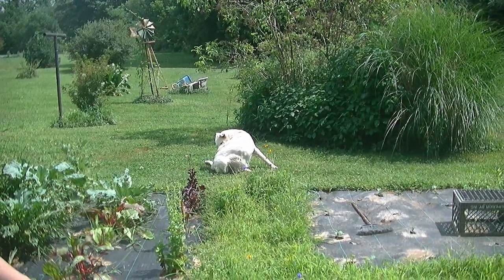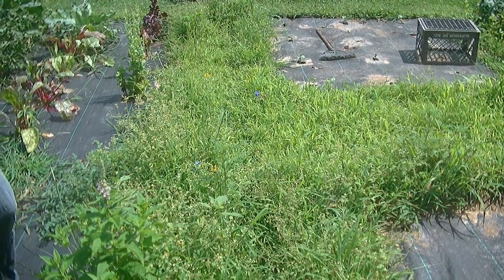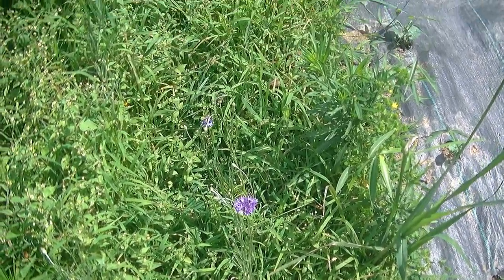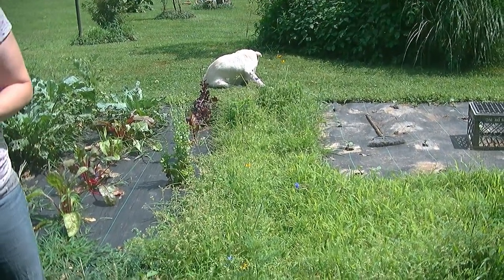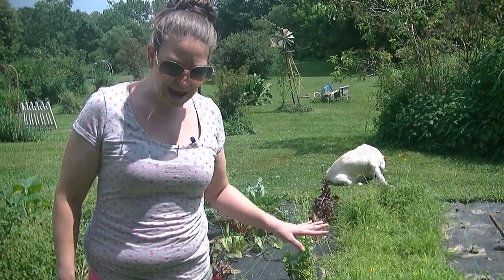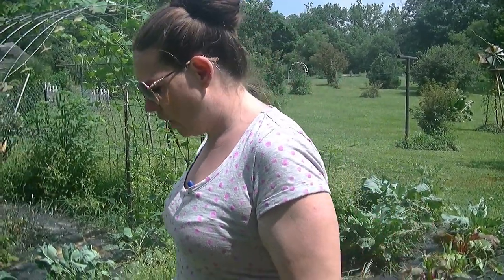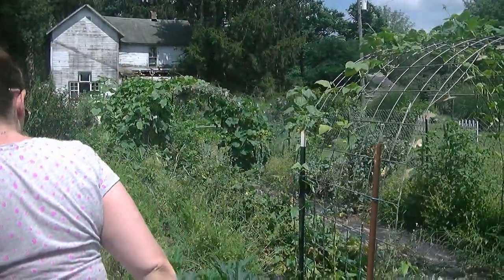And this here in front of you was an experiment. I did a bunch of wildflower mix, and I was really not happy with it. Only a few flowers came up. I basically wanted this area to be nothing but flowers. That didn't work out this year, so I will not be using the wildflower mix ever again. That came from the dollar store. You could get the wildflower mix for $1 in a box.